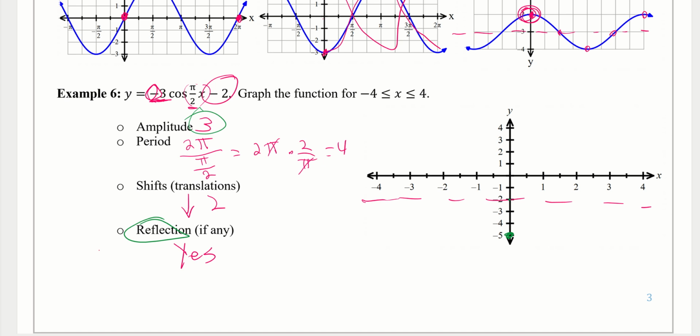Okay, and so here, the same idea is we're starting at 0. So I'm going to end at my period 4. So I'm going to end at the same spot. And so cosine typically is you start at the top and then midline down, midline up. But since this is reflected, we're going to start low and then midline. And then halfway through, I'm going to be up from the midline. I'll be up 3, so it turns out to be 1 right there. A quarter of the way, or 3/4 of the way back to midline. Okay, now I can work backwards here. We should be midline up, midline down.